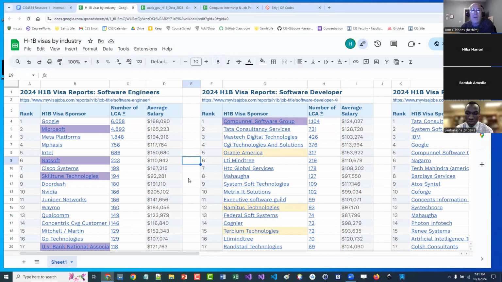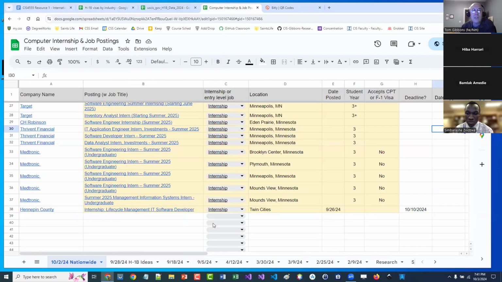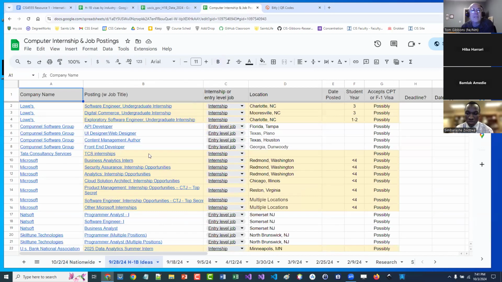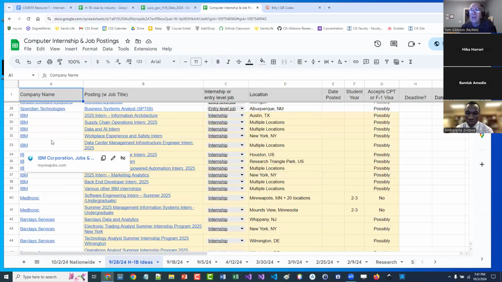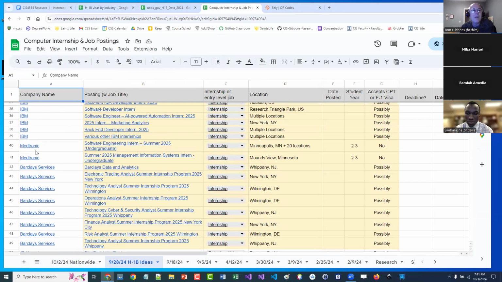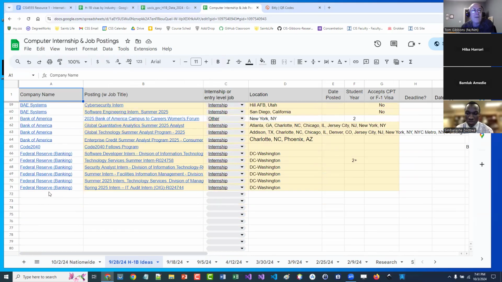So I recommend, as you're searching, spend some time looking at some of these companies. When I was doing this, like the H-1B ideas, all these were companies on that list that sponsor lots of people: IBM, Medtronic, Barclays, Bank of America, Federal Reserve Bank.